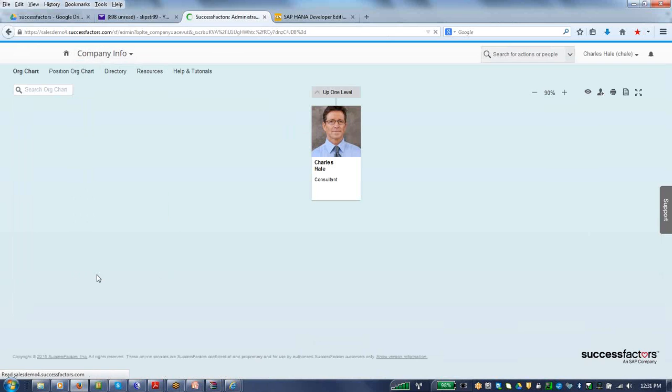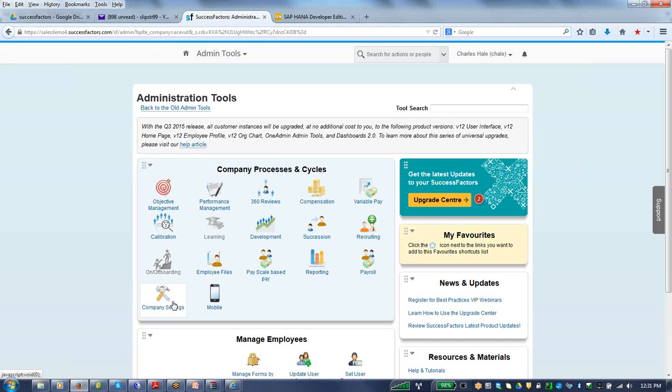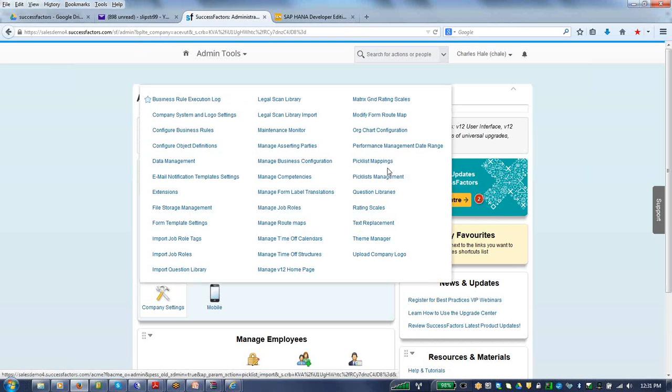Back to admin tools, company settings, and this is how you do the pick list management. So we did see in our prior classes how to upload the company logo. Now we have seen this thing for the very first time, the managers. I changed the themes for you guys to see. Very nice, easy on the eyes themes. We looked at the text replacement, anything like goals, for example.